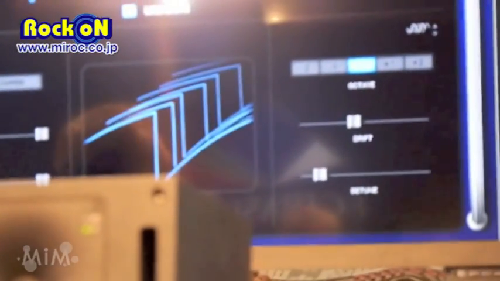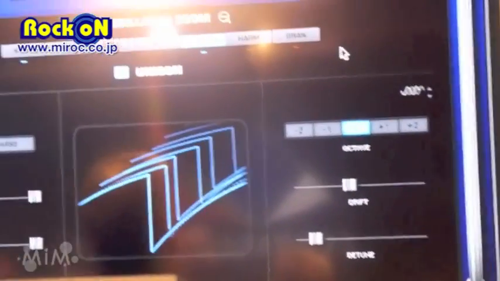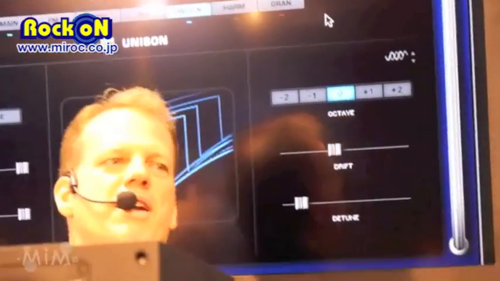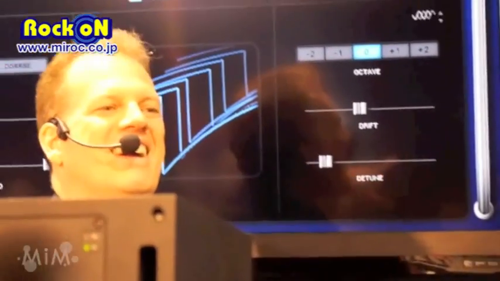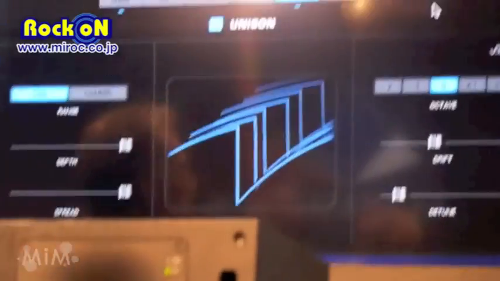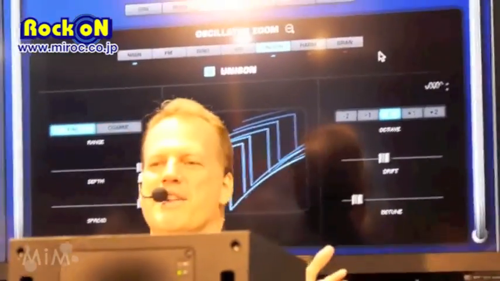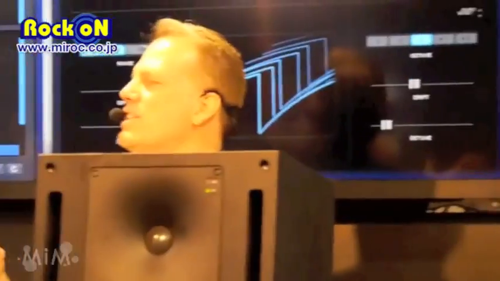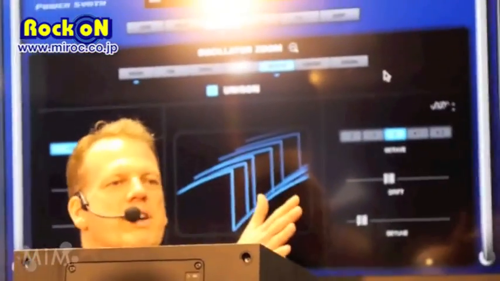We've also totally beefed up the unison section. And what we've done is, how many people here have a polyphonic analog synth? All right? Not many. Okay, then I'm going to tell you how they work. On a polyphonic analog synth, each time you play a note, it goes through a voice card.